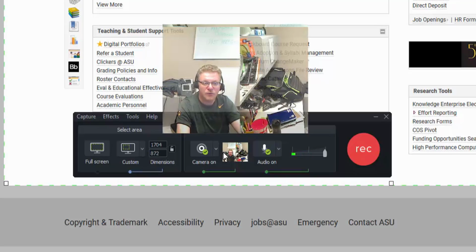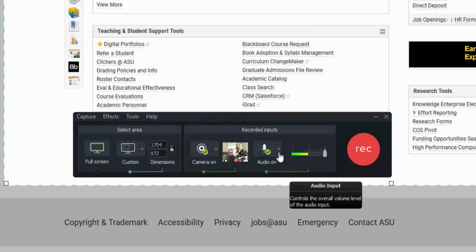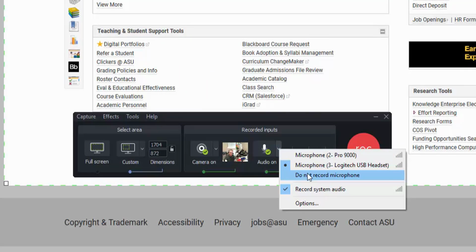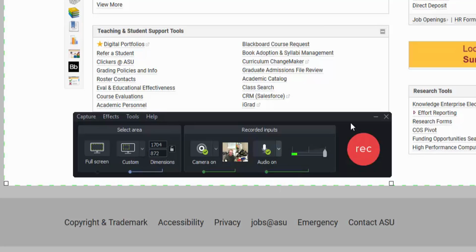I have the camera on. We're going to have a quick look at this. And then, of course, I have the audio all set up where my audio will be coming through my headset. And then I also have the system audio on. We're probably not going to have any kind of system audio playing, but I'll just go ahead and explain everything as we go along. As you can see, this is where the audio from the Camtasia 9 is going.